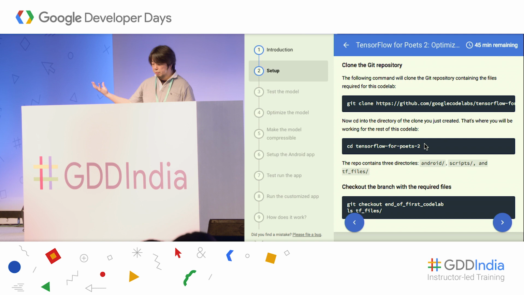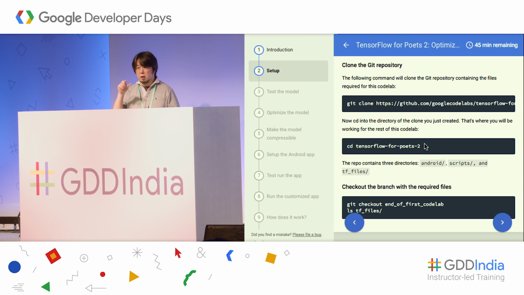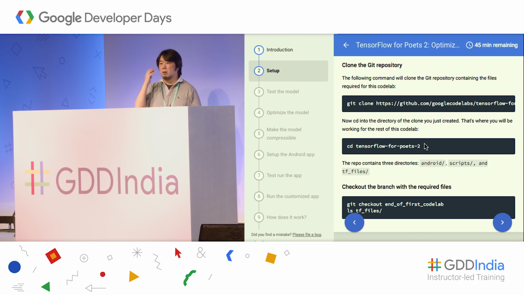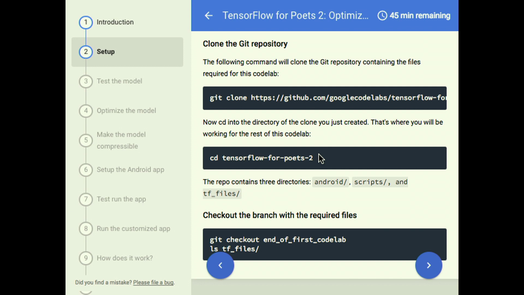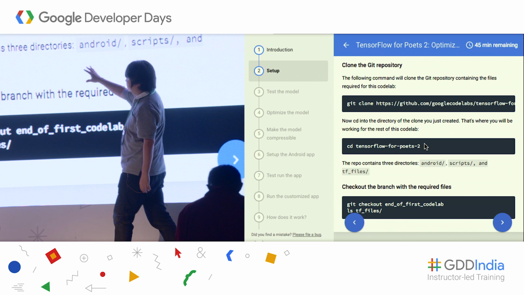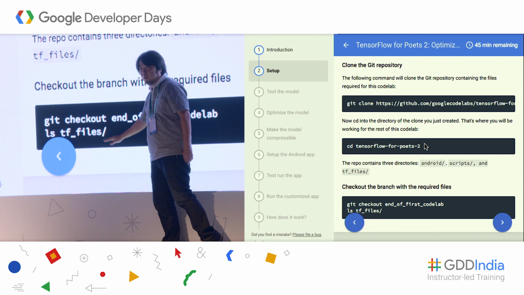And we provide USB sticks. They have some files for images and code. But the tf_files directory in the USB stick doesn't have the trained model. So to get the trained model, you have to check it out from the Git repository. You need to git clone the repository, and when you clone it, the tf_files directory will be empty. So you have to execute the checkout command so that you'll see the trained model inside the tf_files directory.